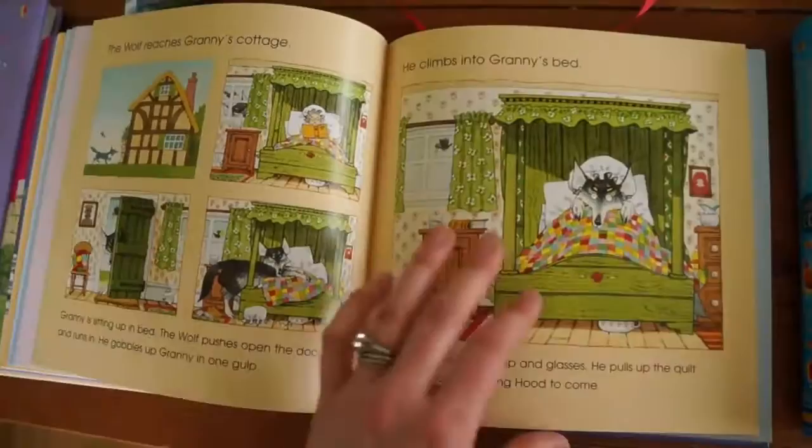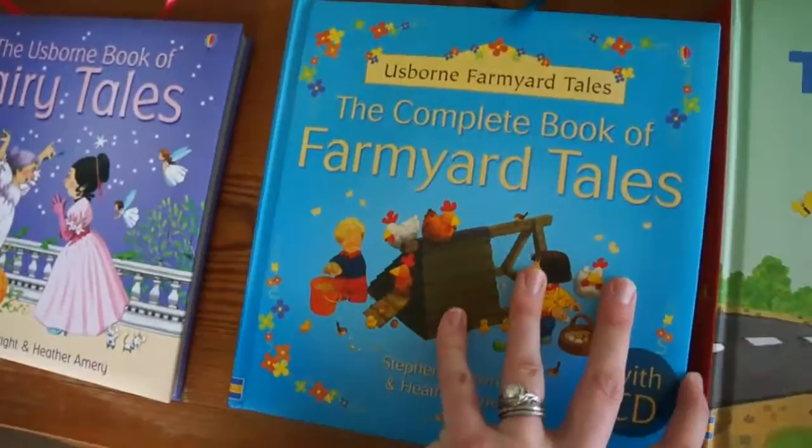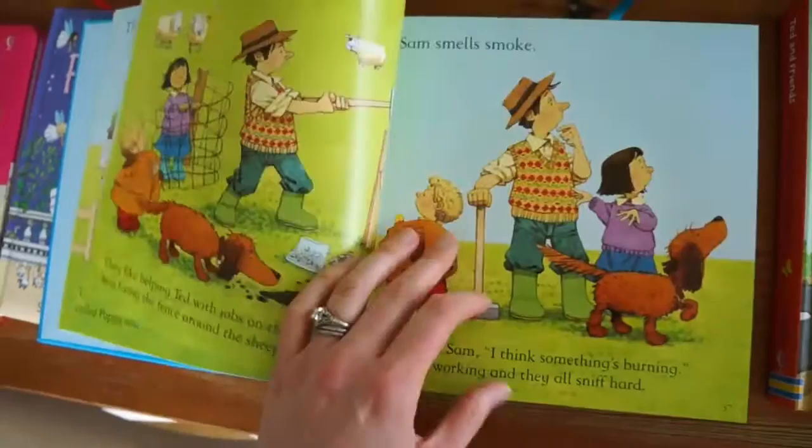The Fairy Tales book offers six books in one, and again it's the easier text on top and more difficult on the bottom, so beginning readers can read with you — probably about first to second grade reading level in there. And The Farmyard Tales is very similar, with text on top and bottom.